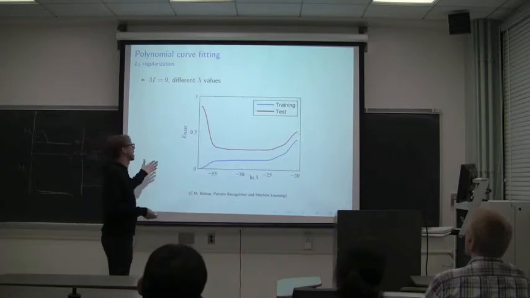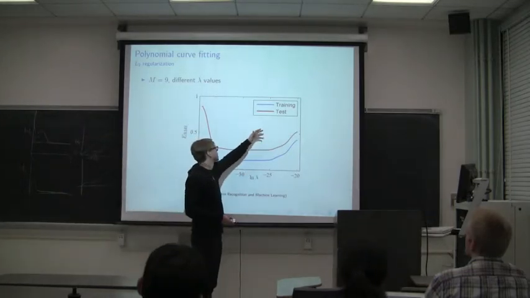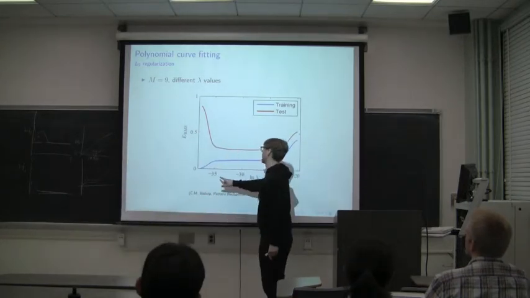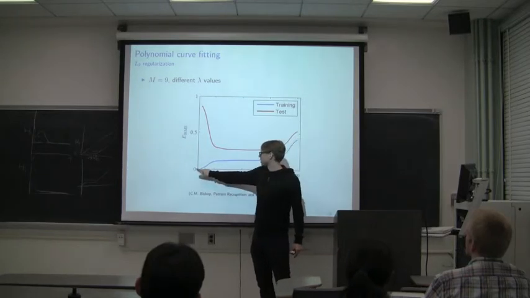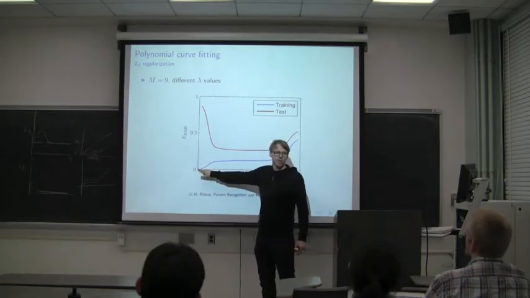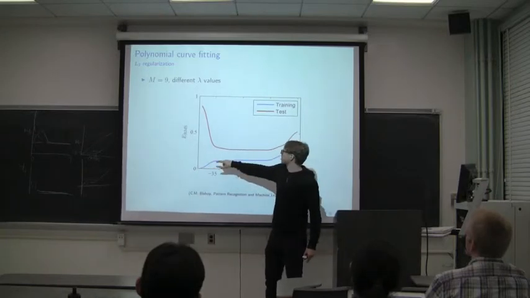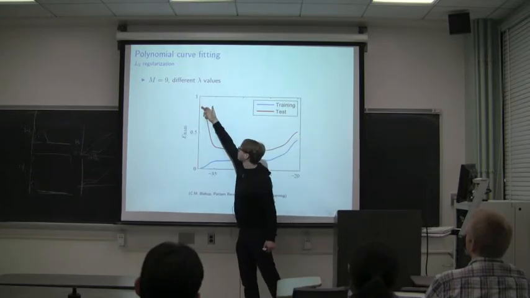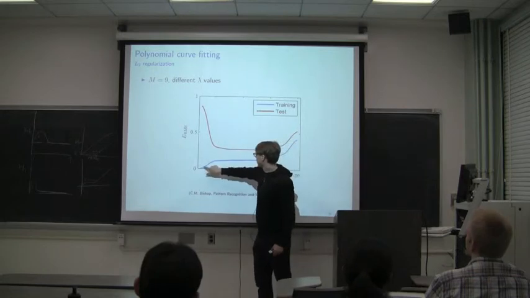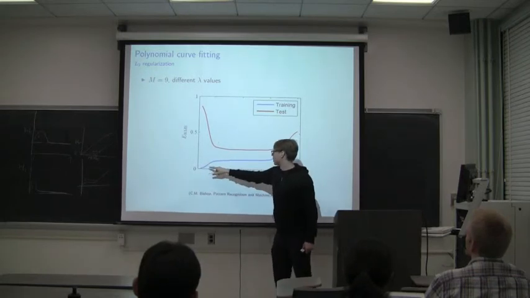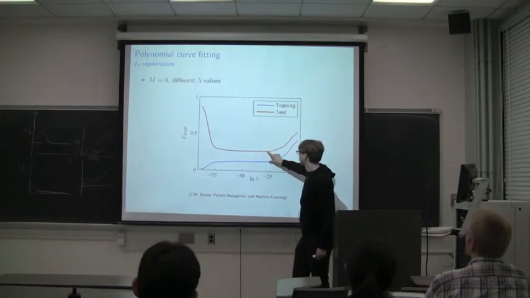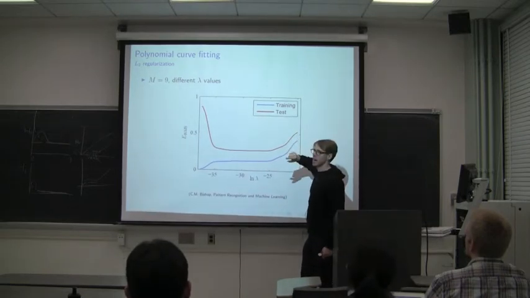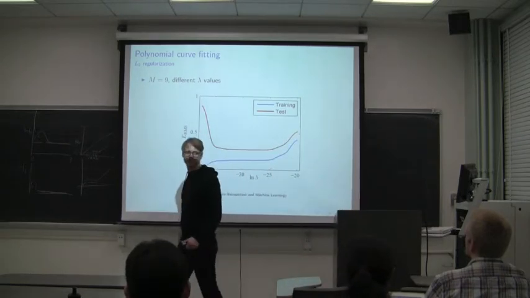Now we can again plot the training and test error as a function of lambda. This is log lambda, so here we have very small values of lambda, where we get a perfect prediction of the training set, because the function perfectly fits the data, but it predicts very badly. If we go in this direction, we reduce overfitting, and then we have a region where training and test error track each other very well, and at some point we get underfitting because the regression weights all go to 0.